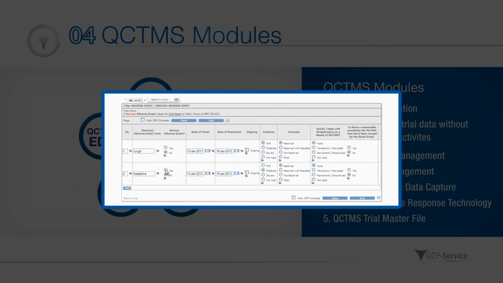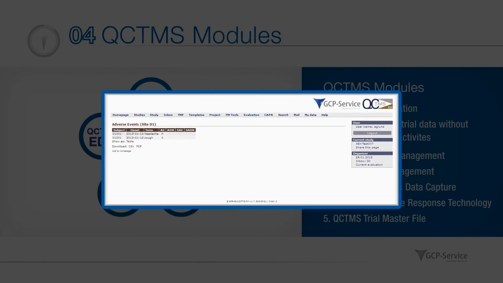Qctms EDC. The eCRF module of Qctms provides everything modern eCRFs can provide. The advantages of receiving real-time data faster, database logs, and increased data quality are commonly known. The reason for not using EDC is usually the higher price compared to paper-based CRFs. Using Qctms EDC does not increase project costs, even for smaller projects.